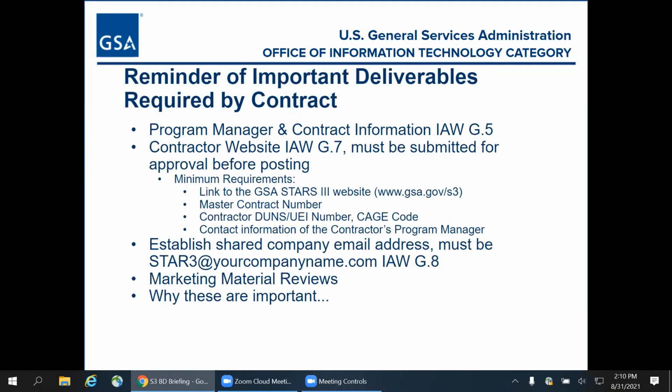Make sure you have your program manager information submitted and your website submitted, and make sure your website has the minimum of this. And as Herman mentioned, having the link to the YouTube video is just a nice touch, because if someone's not really familiar with the *3 contract, that little 3-minute video is a great introduction to the *3 GWAC, and it's a great lead-in for you to talk to them. If they look at your website, they see that, and then they call you and ask questions. And I think that is it.